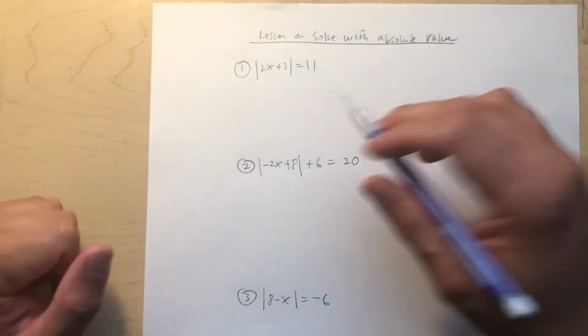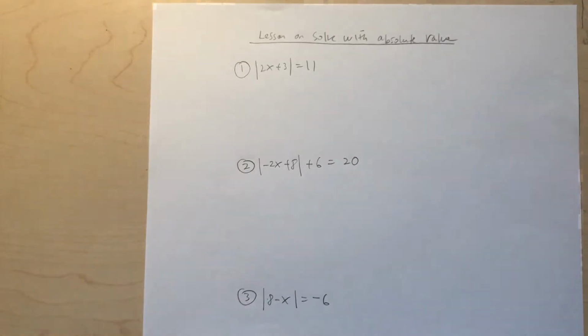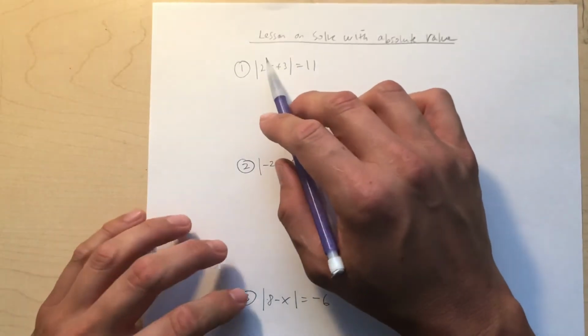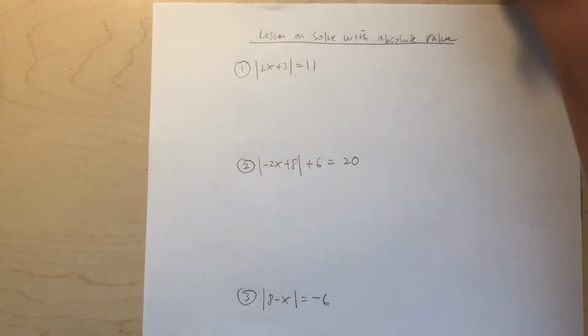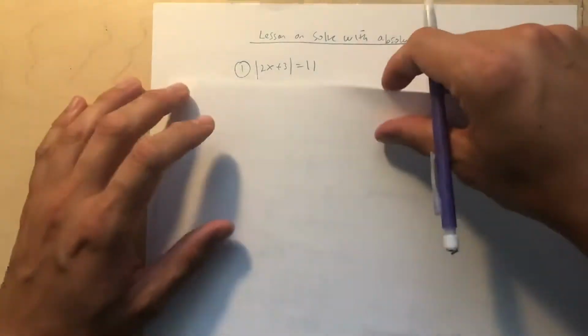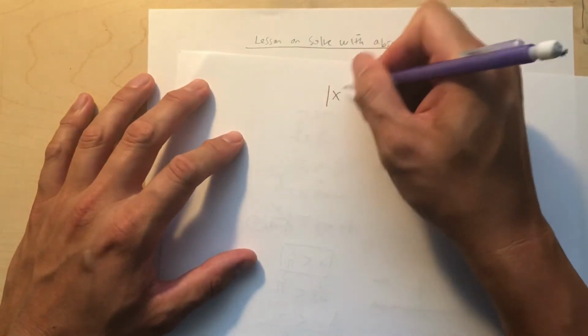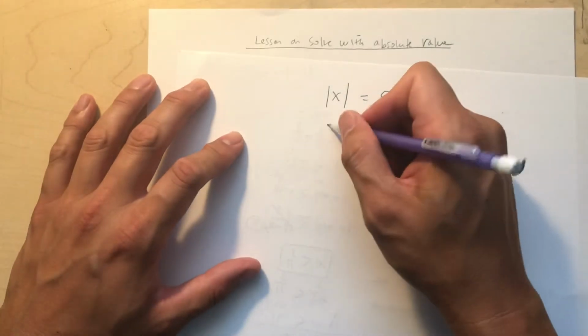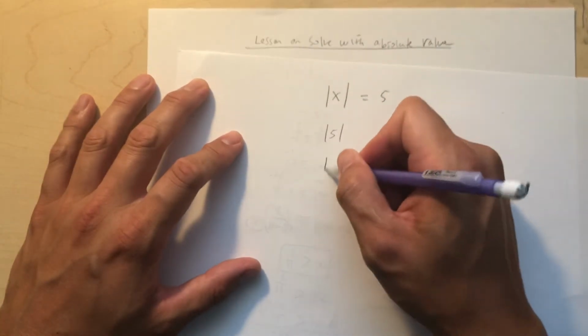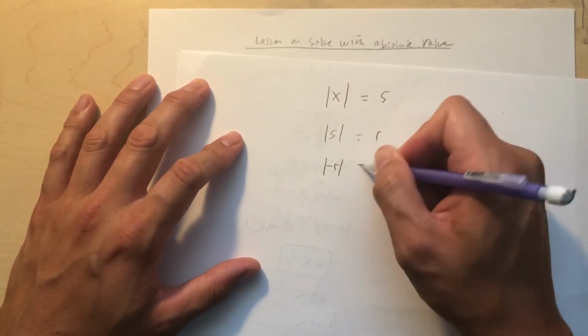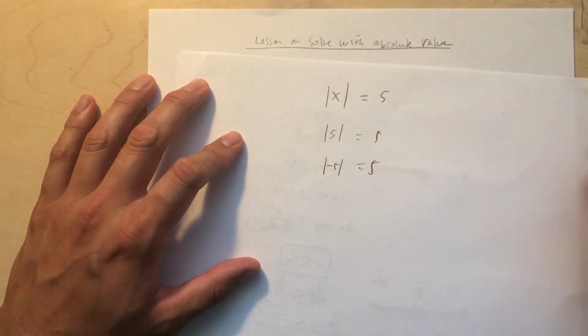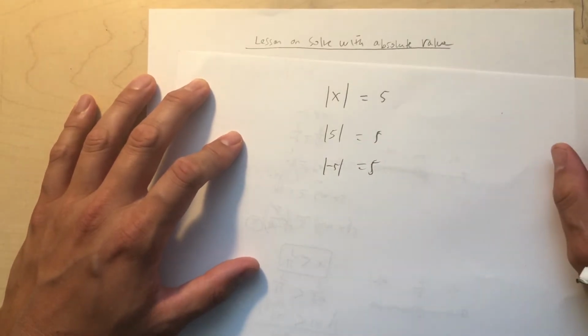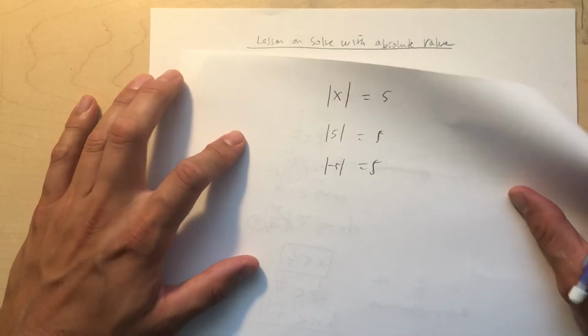All right, now this one's a little bit trickier because there can be several solutions that make it 11. For example, let's just say x is that number there, and let's just say it's 5. So x can actually be 5, but x can also be -5 because they both have an absolute value of 5. Therefore, when you're solving absolute value, there's a very real possibility that there could be two answers, okay?